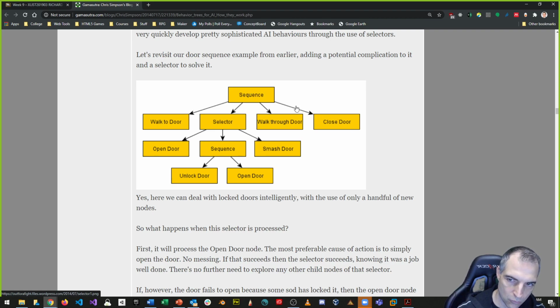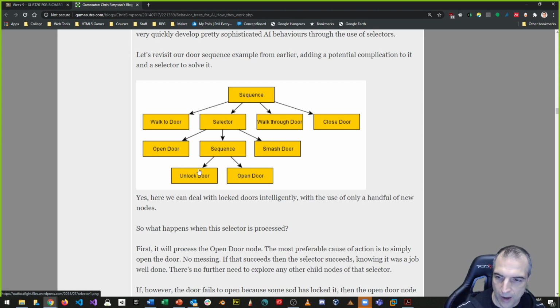If this all worked, because all of these have to work in order for my sequence node to produce a success, then say successful or failure, depending on one of these things. And failure could happen anywhere. For example, I have the key, I go to unlock the door, it doesn't work. It's double locked, or something happened. I'm prevented from unlocking the door. If I report failure here, then the selector reports failure, and then I'm done. Right? It doesn't go to the next thing. It doesn't go to smash the door. It just reports failure, and then I've failed the entire sequence.